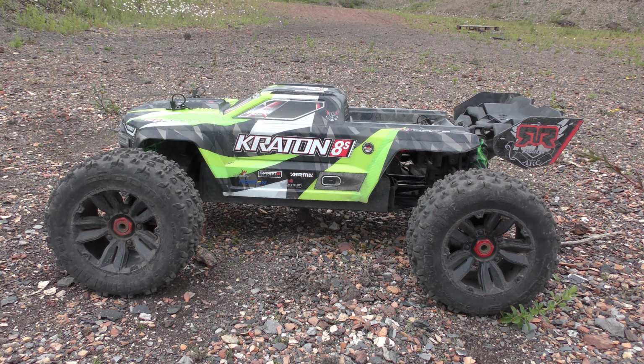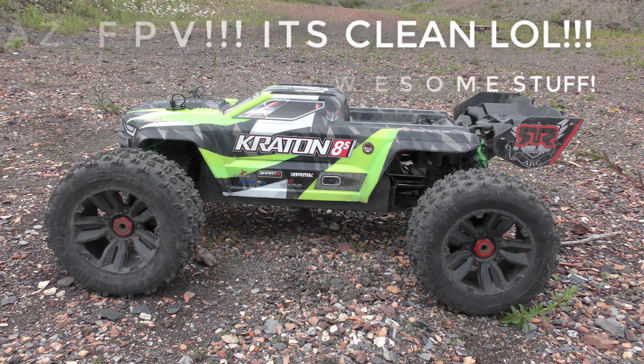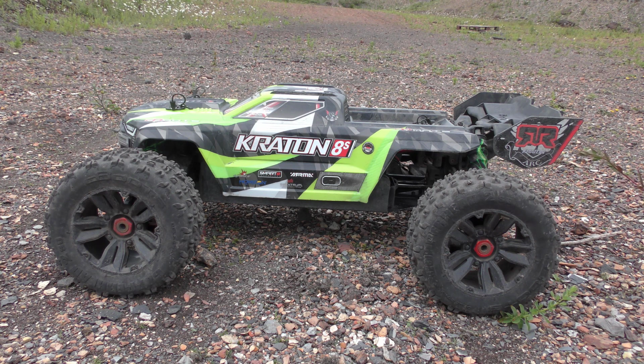But if you noticed as well, this is for gas FPV. I've actually washed it, so he was at me for when my car's dirty, but it's all nice and clean now. So I'm going to get a wee bit of a bash for this just now. Nothing too insane, but I was going to use my head cam and do it that way, but just being one of the days that I'm having, I forgot to bring my GoPro. I've got my camera mount, but I never brought the GoPro. I've even got my spare batteries, but left that on charge. So I'll be working with my big Panasonic camera today. I'll see what I can do, but hopefully this will turn out a nice wee video anyway.